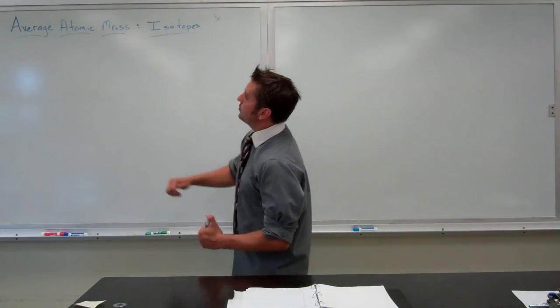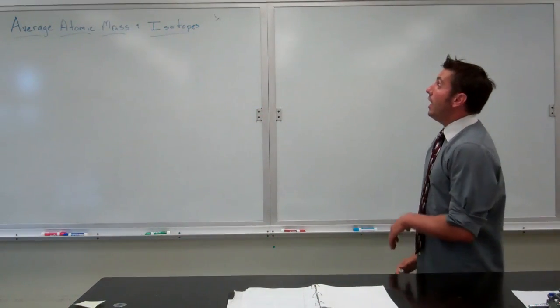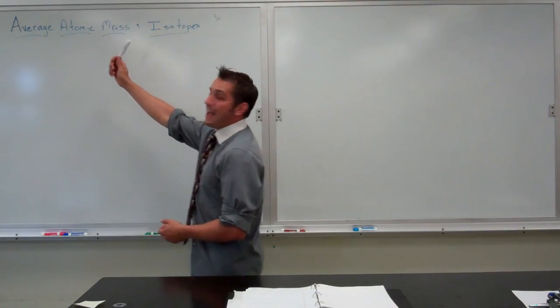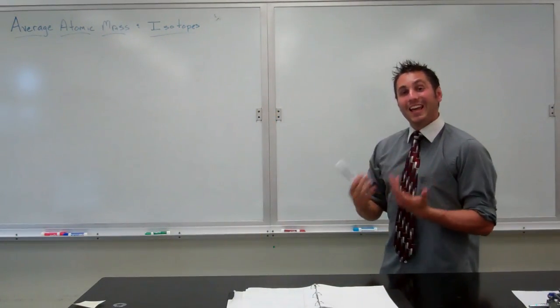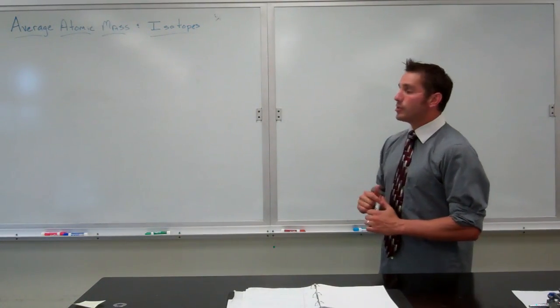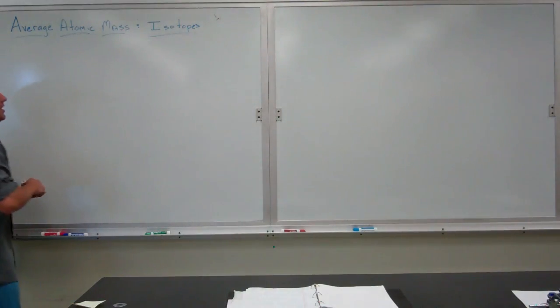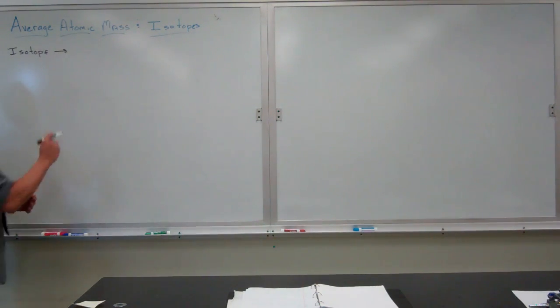As you can see from the title of this tutorial, this lesson is about average atomic mass and something we call isotopes. These two topics go hand in hand together because finding the average atomic mass of an element off the periodic table requires knowing what an isotope is and using values about these isotopes to get the average atomic mass. So, if we're going to discuss isotopes, I think we should start with a definition. An isotope, by definition, is an atom of the same element that has a different mass.